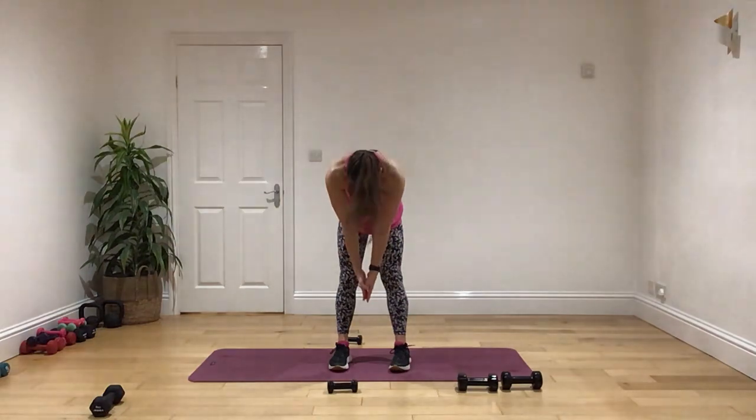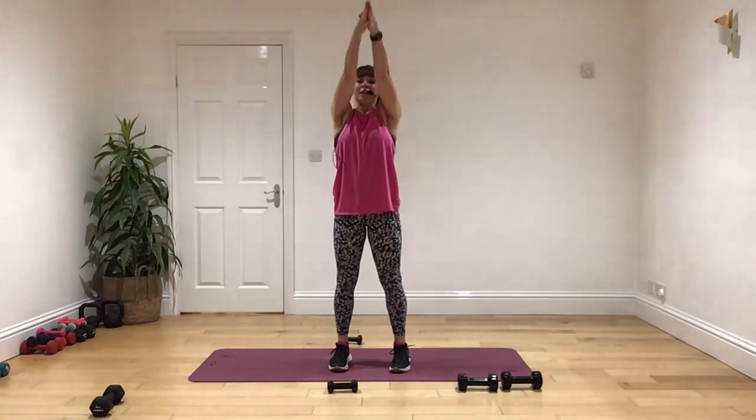Shoulders forwards. Take a nice deep breath in as you reach on up.